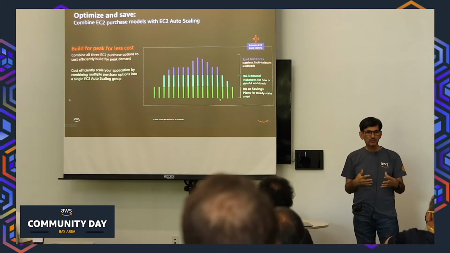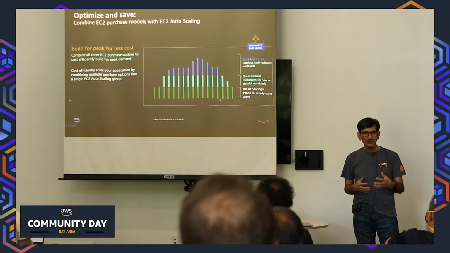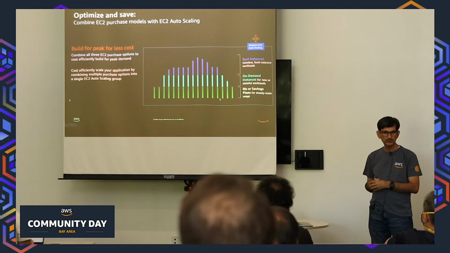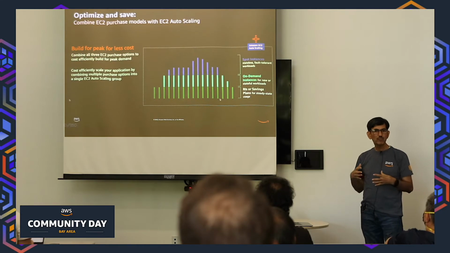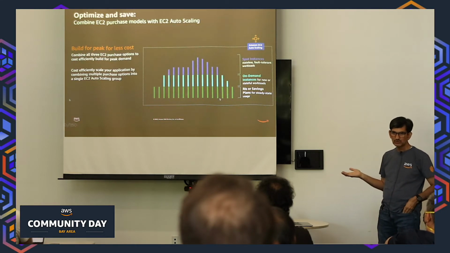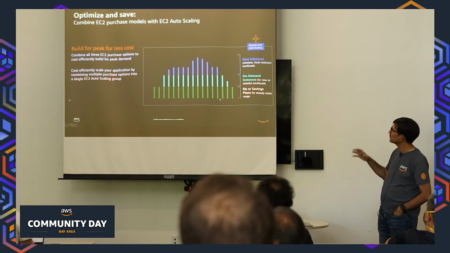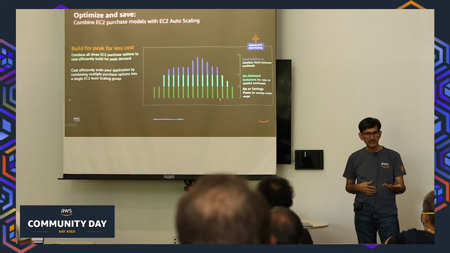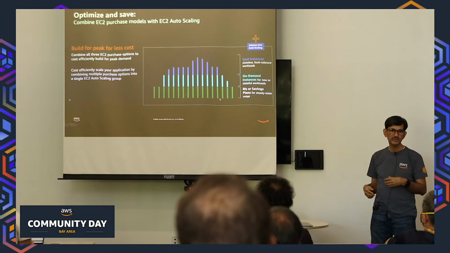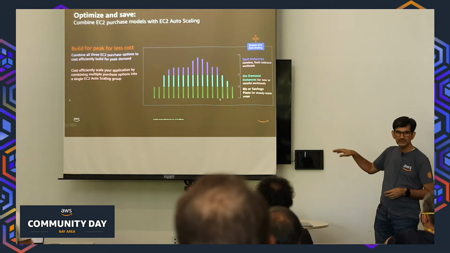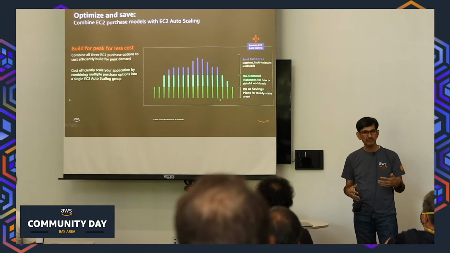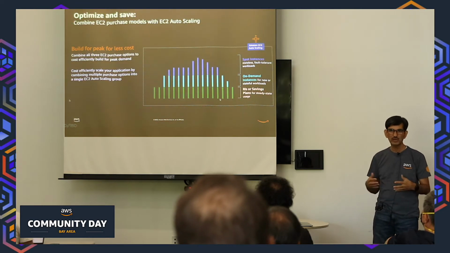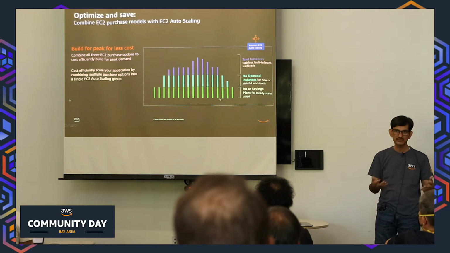So depending on your kind of workload type, you need to figure out what is the right solution. It could be a combination of these as well. So the best way to make sure you can combine it in an optimized way is you use auto-scaling. And in an auto-scaling group, you can define all three, how much percentage of my traffic is steady state. Let's say 50% of your traffic and the workload is steady state.